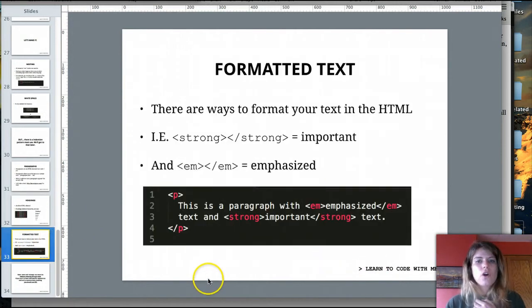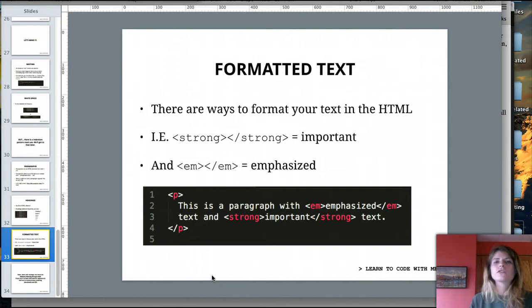Okay, so there's some ways you can format your text with HTML, but typically you just want to do the formatting with CSS. And the only real reason why you would use any of these formatting options is to tell your computer or browser that this text is important or to have an emphasis. So you can see these tags, the EM tag and the strong tag. The EM tag makes the text appear italicized, whereas the strong tag makes it look bold.